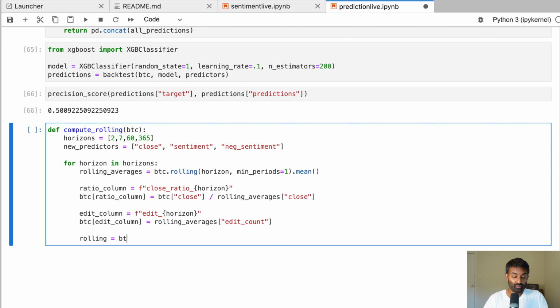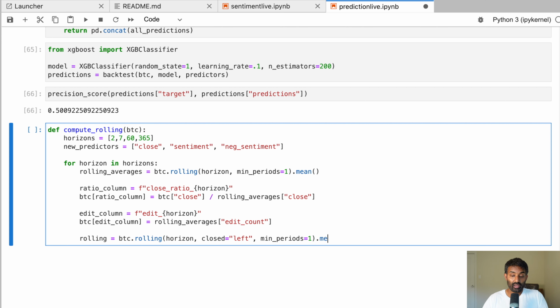So we'll have to recompute rolling here. We'll say closed equals left, min periods equals 1, dot mean.